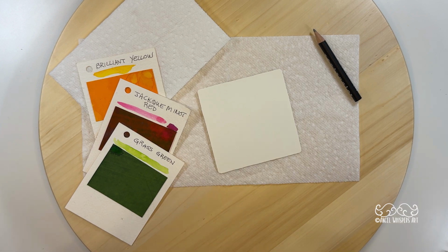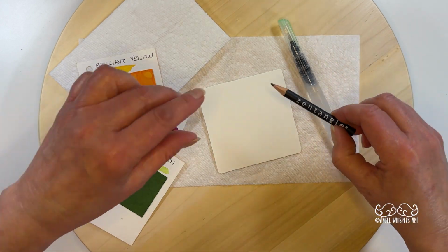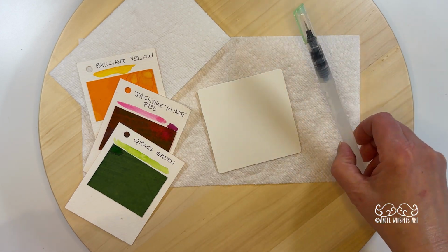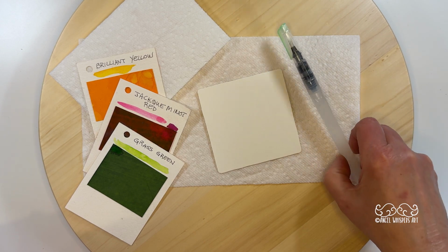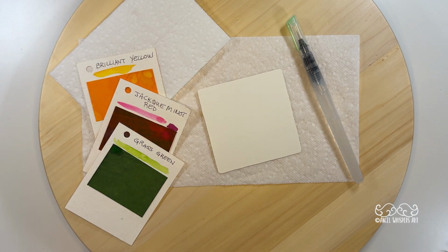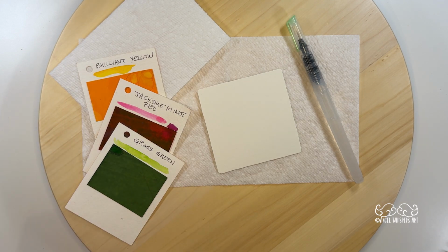So I feel better, and I am going to go ahead and grab my pencil here. For this step, we're going to be using a pencil. We're going to be using a paintbrush, a watercolor brush. I'm just using a water brush because it's easier and I don't need a cup of water. And we're going to use these 3 watercolors. I have a yellow, I have a red, and I have a grass green.